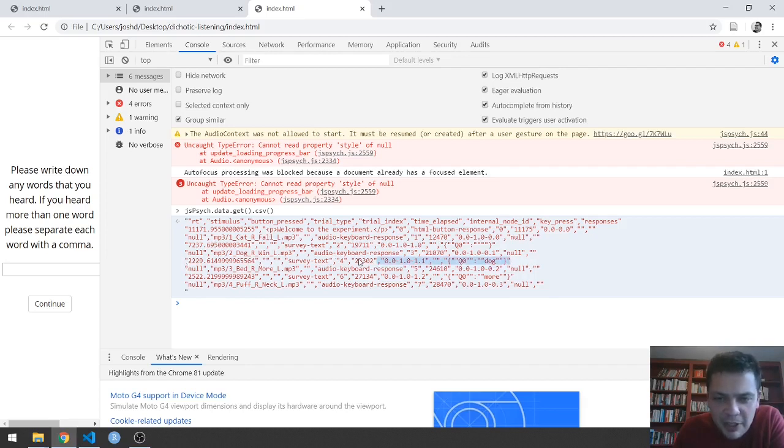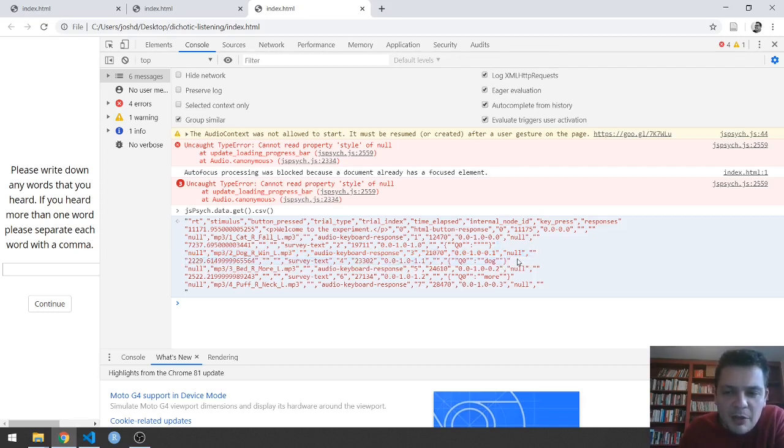So for example, here's the row when I responded dog. And one of the things that's missing in this row is what the actual words were that were presented, because that is only contained in the row before. And if you're thinking about analyzing your data in some kind of standard R-based way or Python-based way where you're trying to do row-based processing, it would be kind of annoying to have to merge this row with this one after the fact.